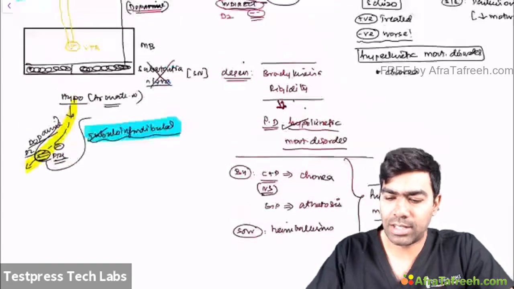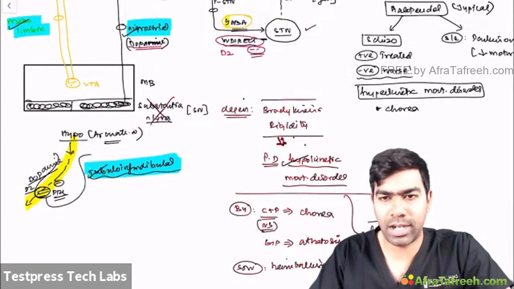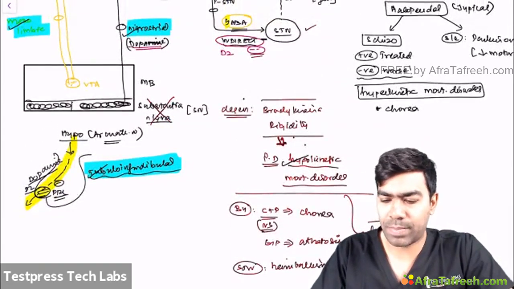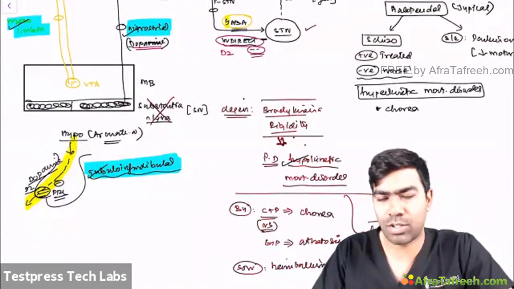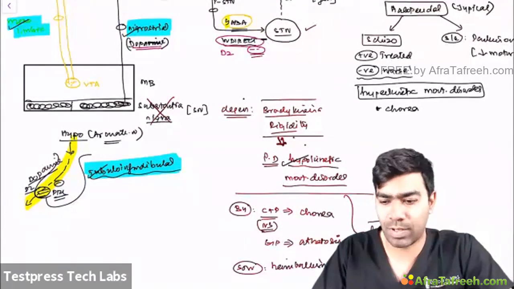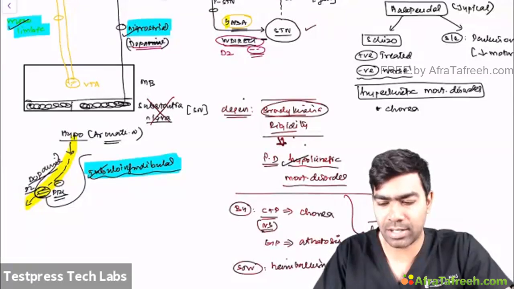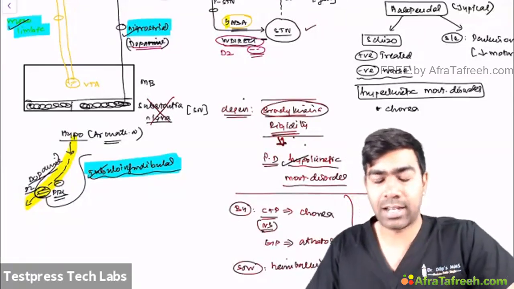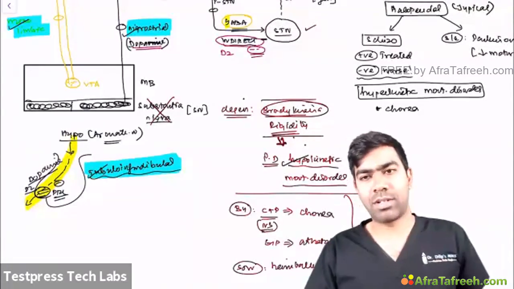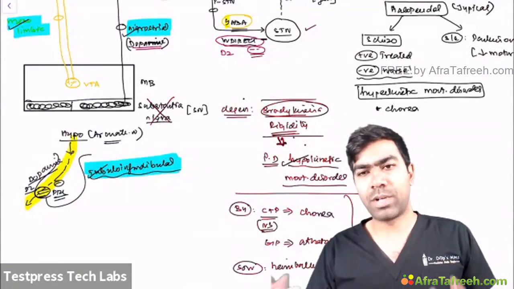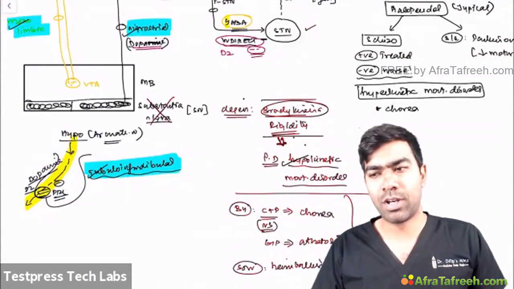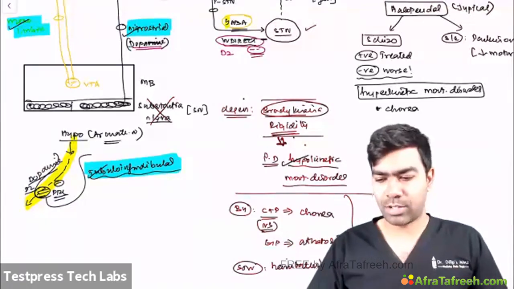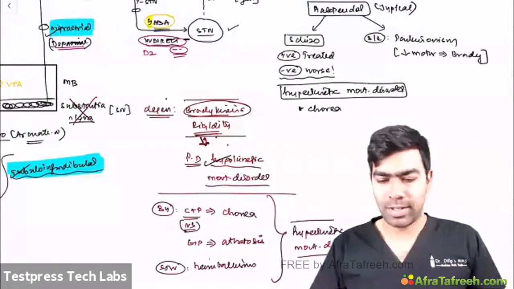And Parkinson disease, on the other hand, is basically a hypokinetic movement disorder. And because Parkinson produces bradykinesia and rigidity, it's also called akinetic rigid syndrome, where the patient will have akinesia, that is bradykinesia, with rigidity. In exam, whenever they ask about akinetic rigid syndrome, they indirectly mean that you're talking about Parkinson disease or some form of Parkinsonism. That's what you're dealing with.